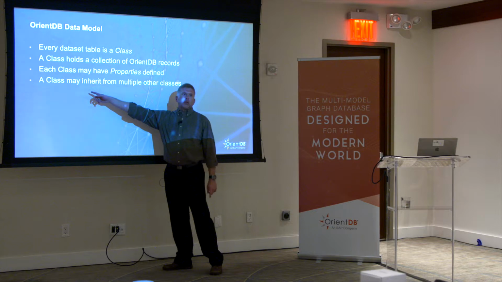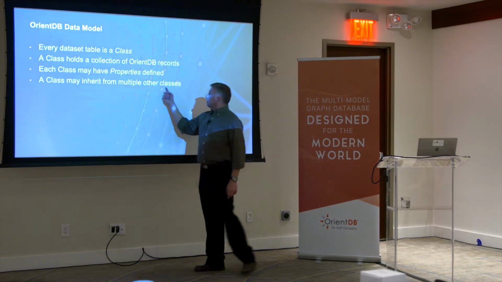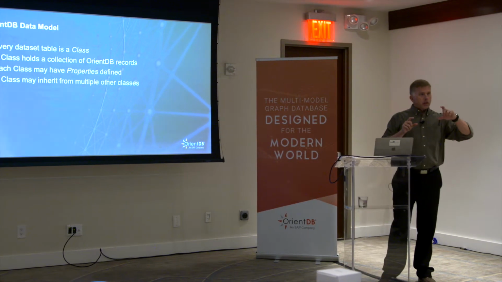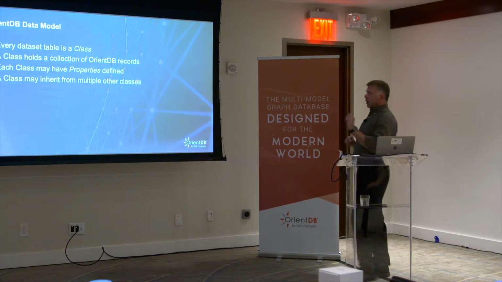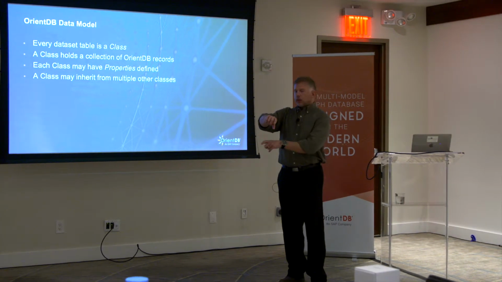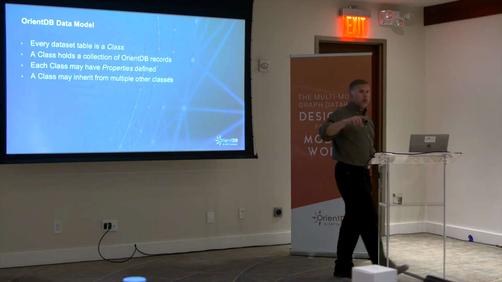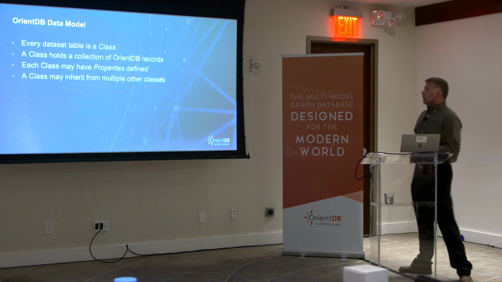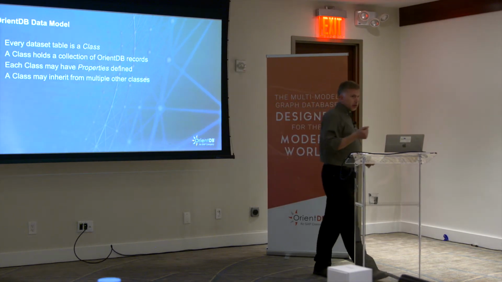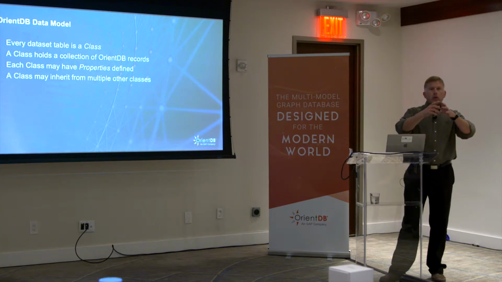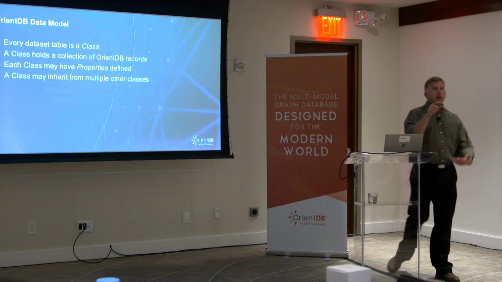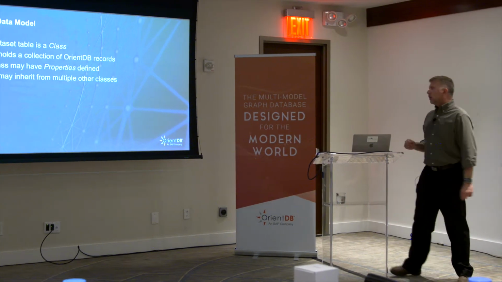The coolest thing about OrientDB, to me, is this. You can inherit from other classes as you define your schema. So you could have a base class that's car. You can derive from that and have specialization. It could be like Audi, it could be Toyota, what have you. And it supports multiple inheritance, and you can do polymorphic queries on it. So you can say, return all the cars, and even all the Toyotas and Hondas can be returned to you as well. So that's kind of a cool thing.